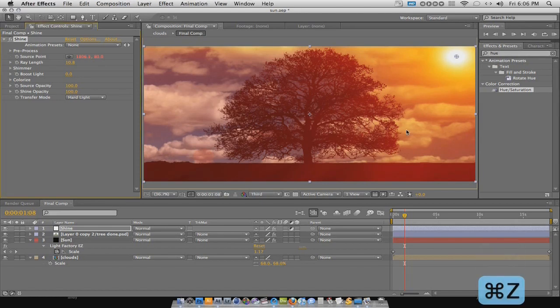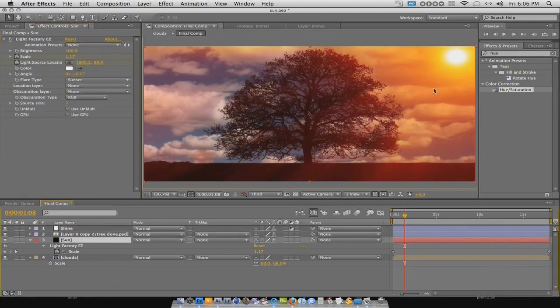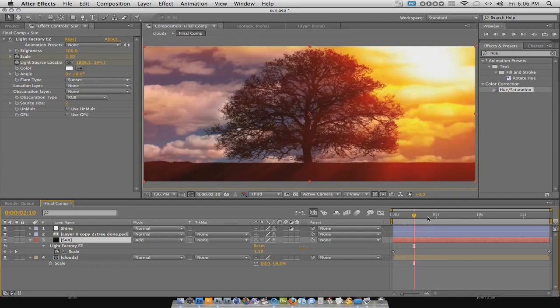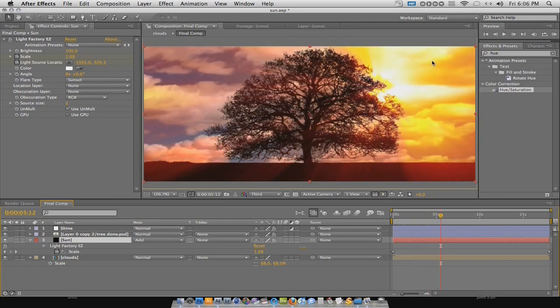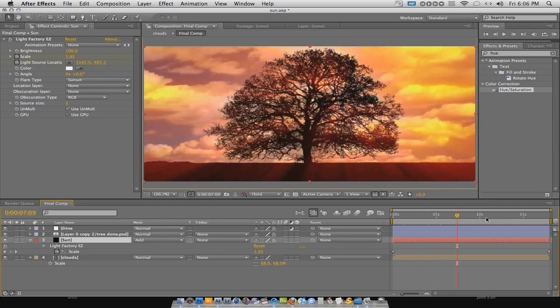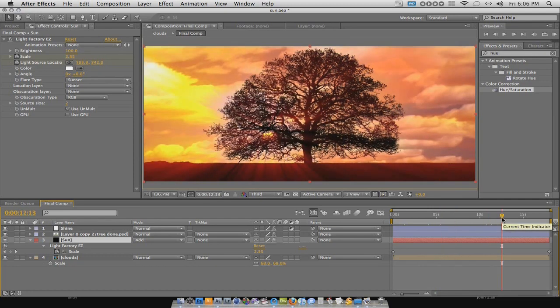But as for this situation, I actually wanted the sun, the light rays, to interact a little bit more, so I set it to add, and now you can see it looks more like a blown out sun. When it goes through, you really can't see the definition of it because it's adding onto the cloud layers.